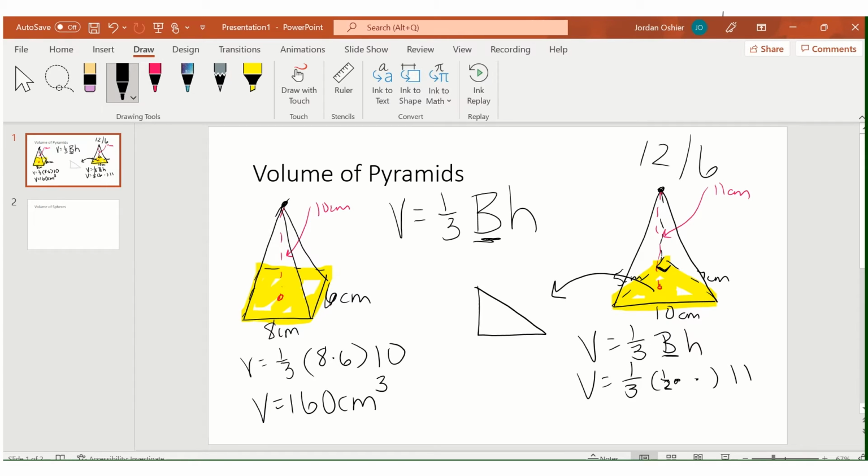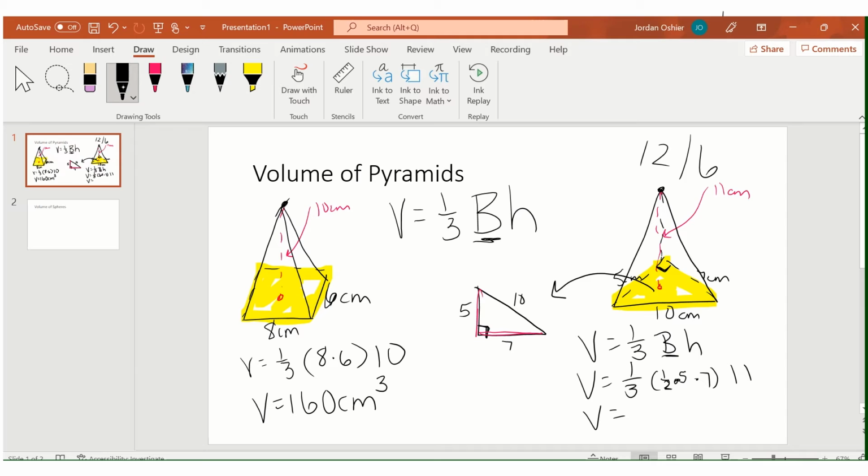So if I'm looking at this triangle, there's my right angle, 10 is across from my right angle, and then 5 and 7, depending on which way you're observing it, are the other two. 5 and 7 are the base and height, because remember, base and height must always be perpendicular to one another. So the 10 in this case is just extra information. It's another length of an edge, but it's not part of our calculation.